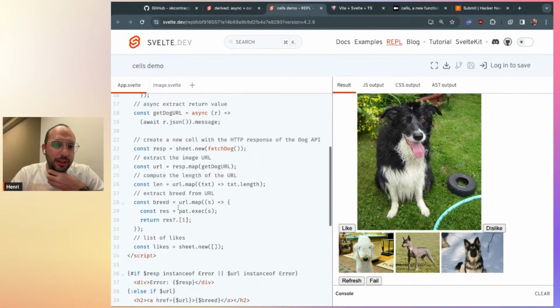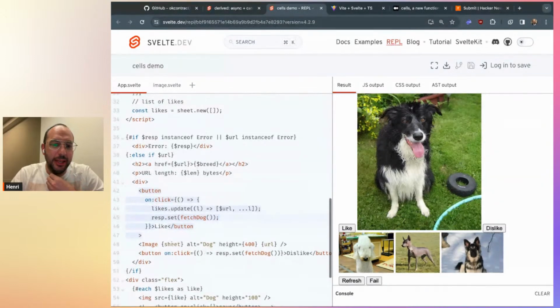What happens for the image? Basically, on the image component, you see that we pass the URL, which is itself a cell, and we pass the sheet as well. Of course, you can use Svelte context, and here this is just a small example. But basically, in a real app, you put the sheet in the Svelte context, so you just do a getContext and it's done.